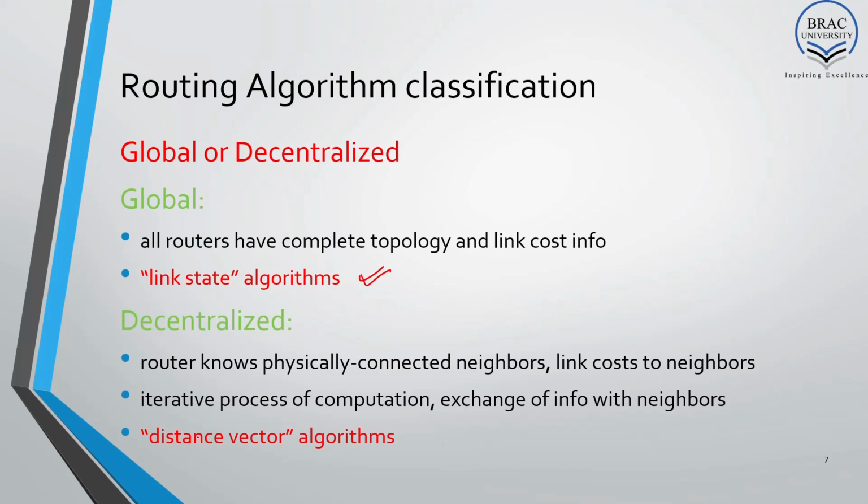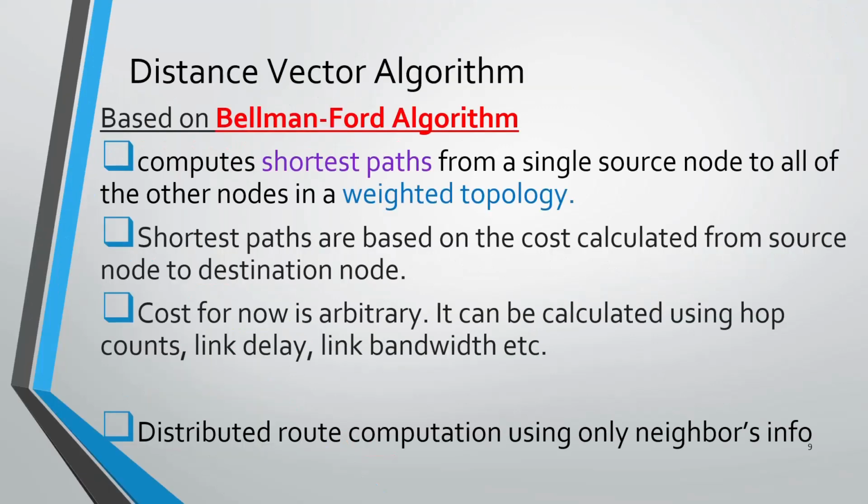We will learn this approach in today's class, which is called the distance vector algorithm, and how this distance vector algorithm computes the shortest path in a topology. We will look into it. So let's start. You have studied, I think, the Bellman-Ford algorithm in CSE 221. This algorithm is basically used to compute the shortest path while using the distance vector routing algorithm.